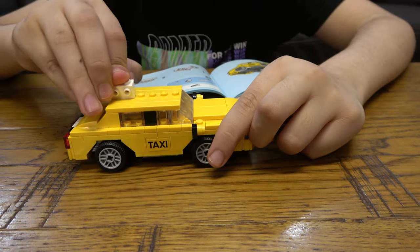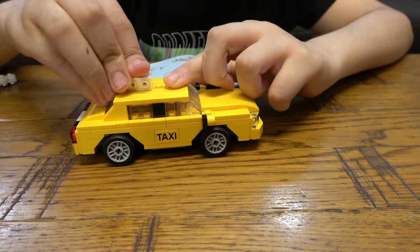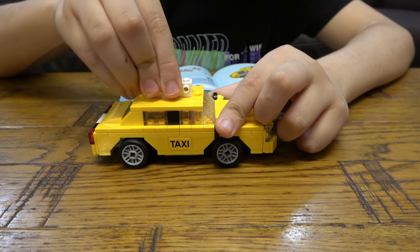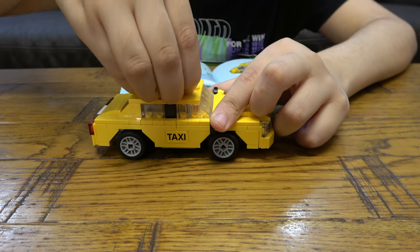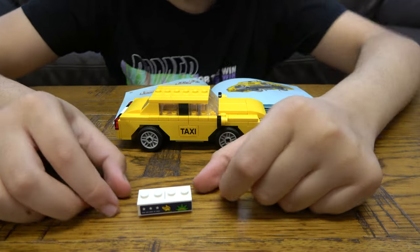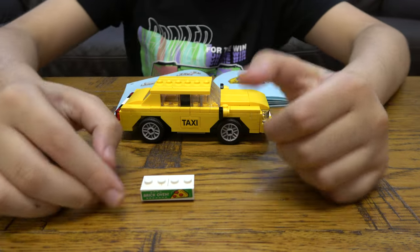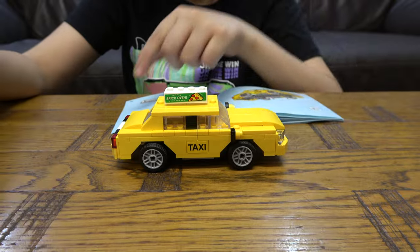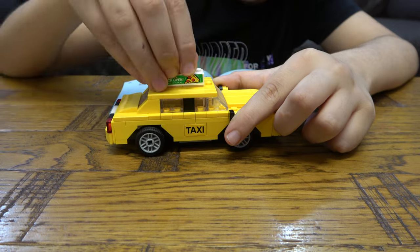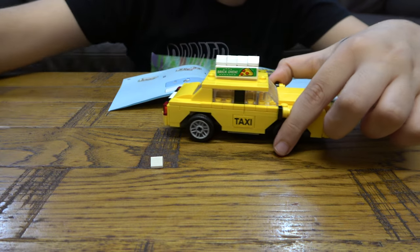Oh, I didn't even realize I got these ones. That's cool. So we get these. As you can see, each side has a different sticker. And then when you place it on, oh, this looks so sick. Hey, I even got one spare. That's nice.